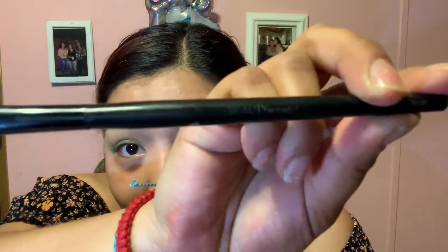This brush I got at Ross — it came in a pack and I do not remember the brand. Oh, it's Beauty Essence. Look how long I've had this brush — you can't even see what it says. To blend, I'm going to be using this blending brush that I got at Walmart, also in a pack. It's supposed to have some special fibers in the little pelitos.